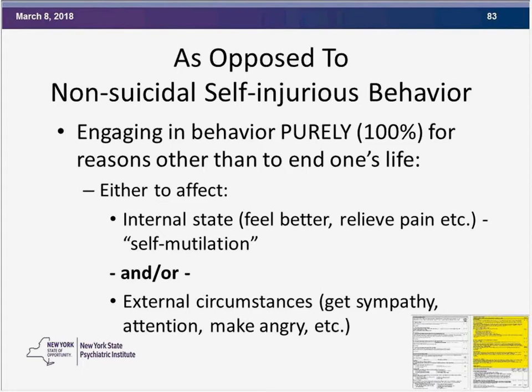Now, that's usually to affect one of two things. It's usually to either affect how someone feels internally, so they feel a lot of pain and hurt, and cutting themselves or burning their skin helps to release that pain, or they're feeling numb inside, and those self-harm behaviors release adrenaline, which makes them feel alive. Or it's to affect external circumstances. That's the person who is trying to get sympathy or attention, so they pretend that they're suicidal. That's the person who comes to the hospital and pretends they're suicidal because they're homeless and it's cold and they want to get into a warm room for the night.